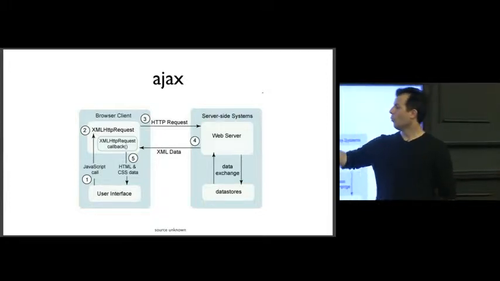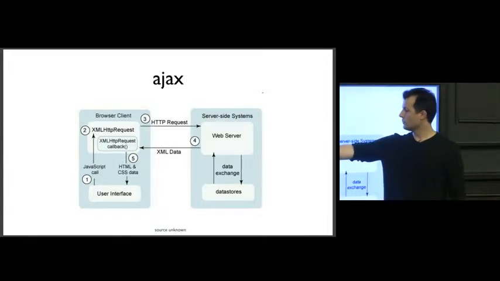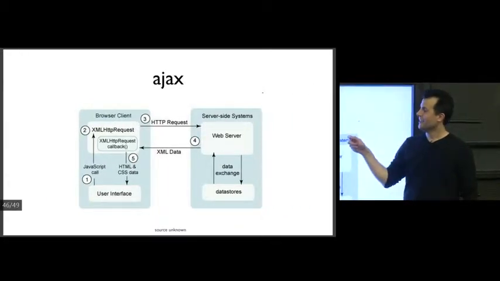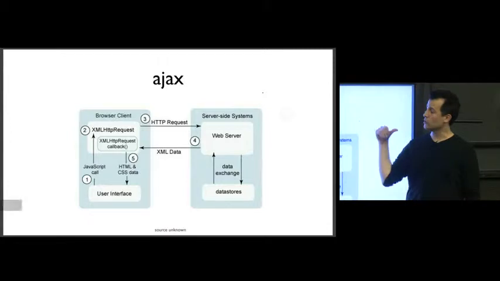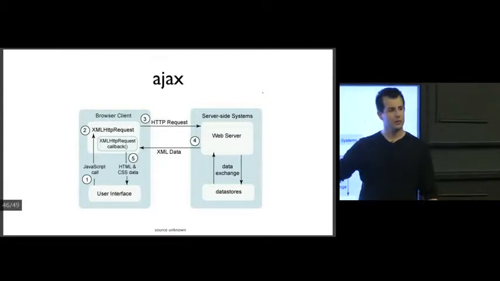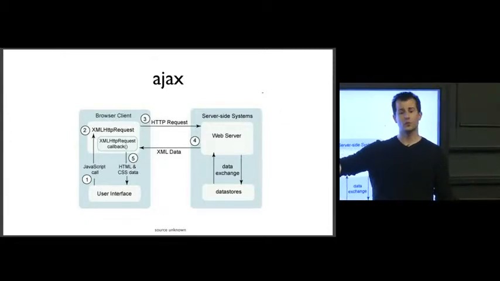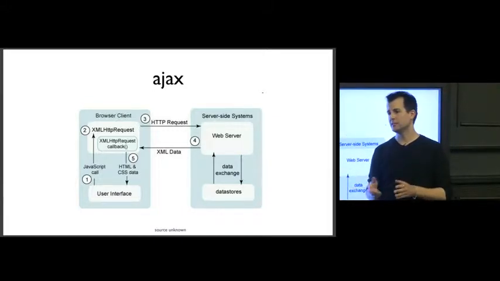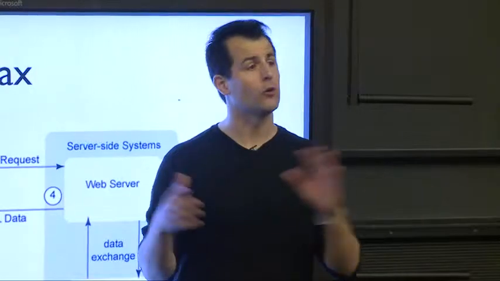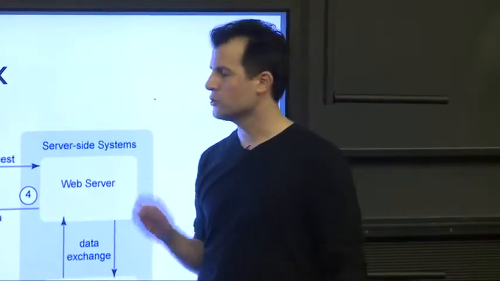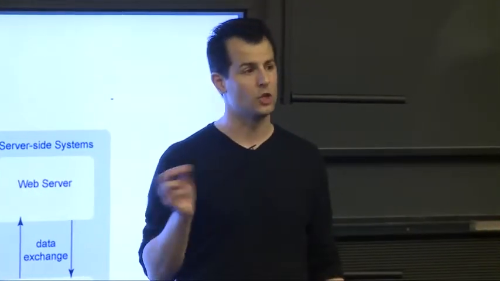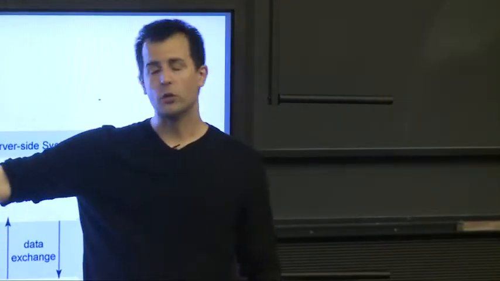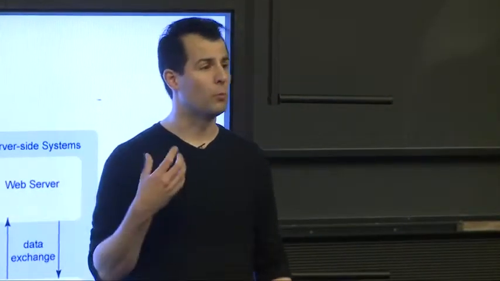All right. Once you have instantiated one of those objects, as we'll see, you send an HTTP request to the server. It responds years ago with XML data, and occasionally still today. And then your JavaScript code parses this thing called XML. If unfamiliar, XML is like homemade HTML. It's make your own tags, make your own attributes. But there's a simpler format these days called JSON, which is more popular and lighter weight. So when you get this XML back, you then do something with it.